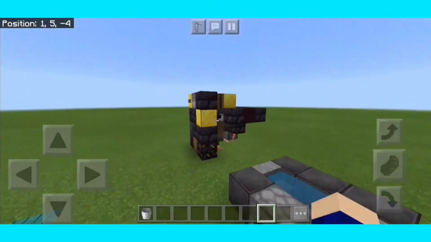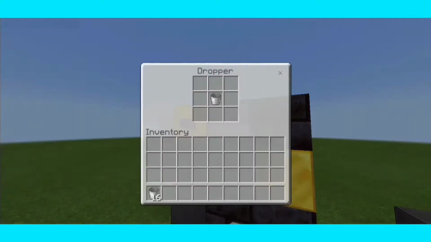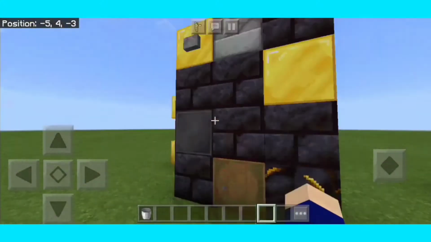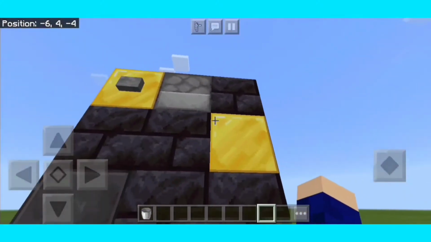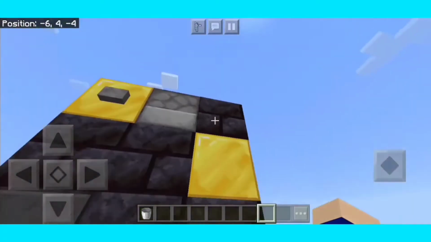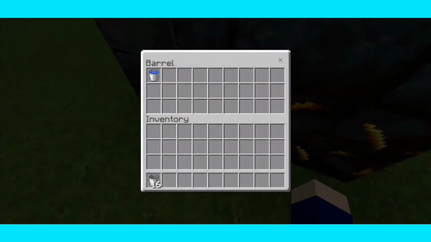Now, what does this first design do? Let's talk about this first design, which is the main design for this video, in my opinion. You just place your water bucket in right here. As you can see, this barrel is empty, just to prove. And then I press this button, and as you can see, boom, we hear some noises, but, well, I do, you don't. I'm trying to get a screen recorder that allows for that. As you can see, the dropper is now empty, and we now have a water bucket.